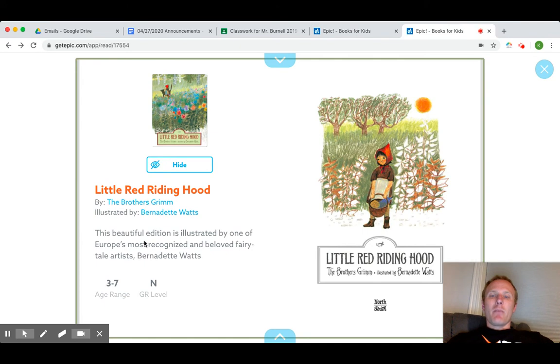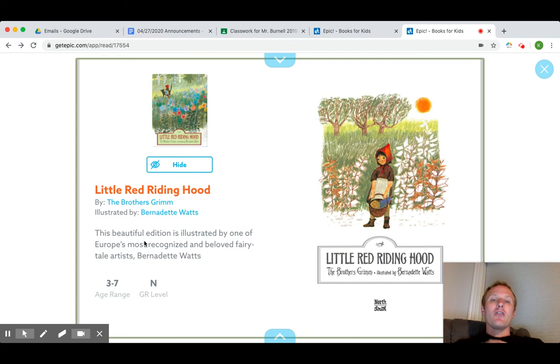Some things that you should think about along the way in terms of thinking of your own fairy tale adaptations are things that you can change. Like you can change the setting or the place where it happens. For example, Red Riding Hood, rather than happening in the woods, could happen in a city or a town. You could change who's telling the story. That's what we're going to see today. Rather than hearing it through either Red Riding Hood's perspective or the perspective of a narrator, you could hear it from the wolf's side of the story, like hear what he has to say about the events.